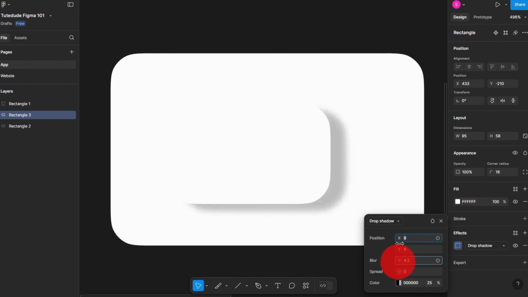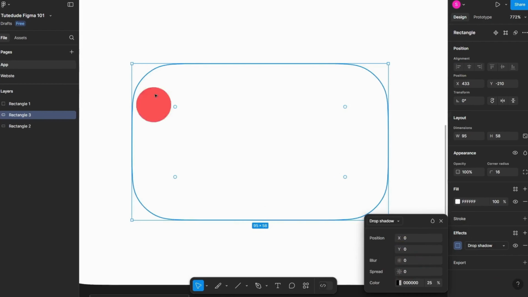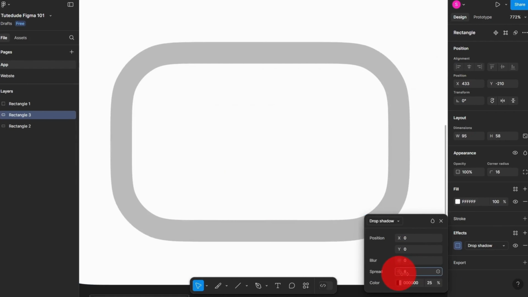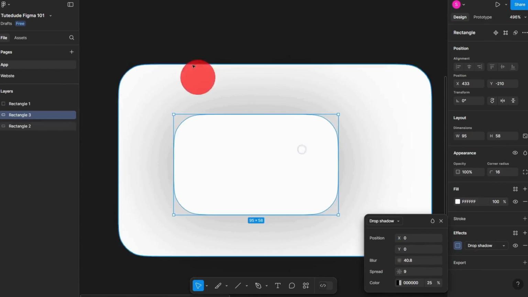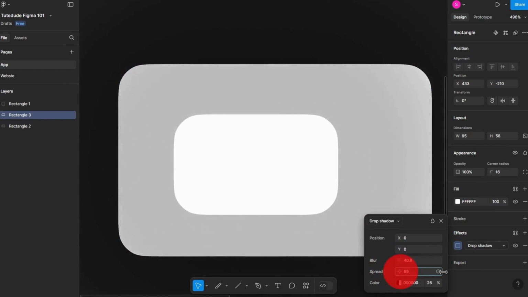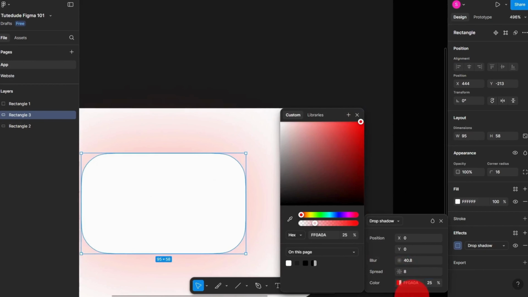you can see, right? The blur, it looks like this. And then you have spread. So in spread, the ultimate concept of spread is your blur can go only this much, right? Only this much of amount. Let me make it to zero again. But now it is not visible. So if you want to spread it out, you can increase the spread. And if you now give blur, the blur will go very far. Now, if you want the blur to go more far, you can see, right? Hope you're clear with this. And then you have the color part. If you want to change the drop shadow's color, you can change it.